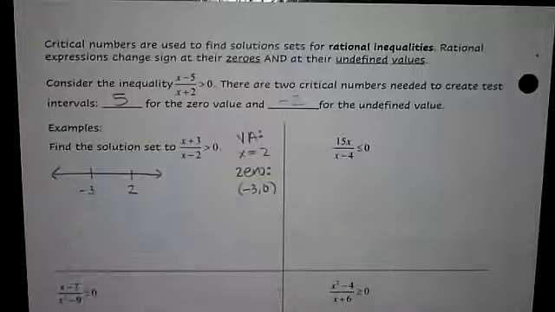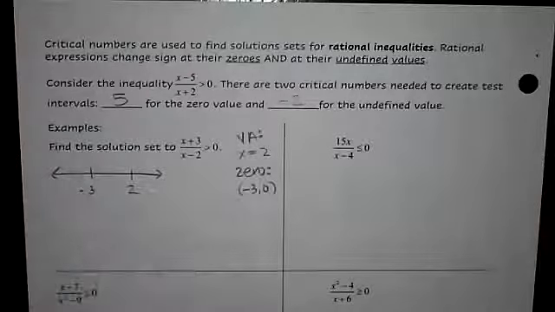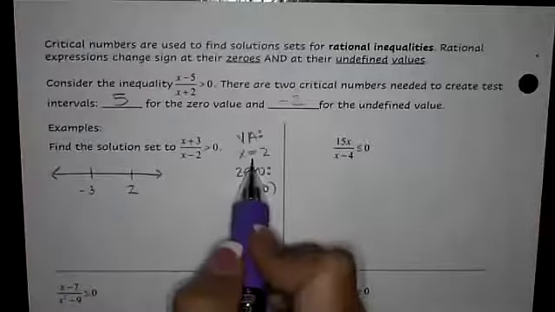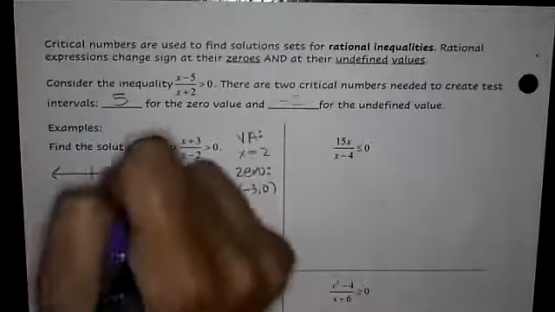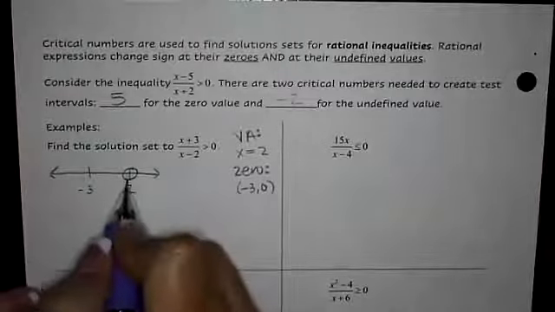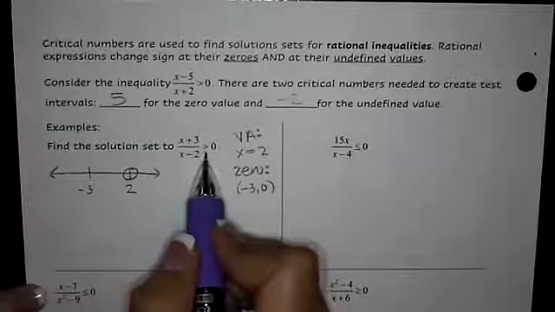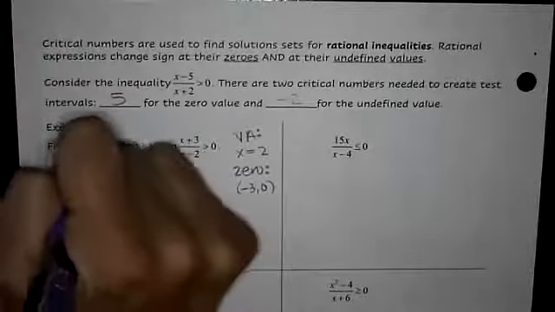Rational inequalities are kind of cool in the fact that one can be an open circle and the other one can be a closed circle. The vertical asymptote is the point that we jump over. So that's always going to be an open circle. It's undefined there. So there's no way you can have a point that's equal to it. The other one is when it's equal to 0. Well, here there's no equal sign. So this one's going to be an open circle.